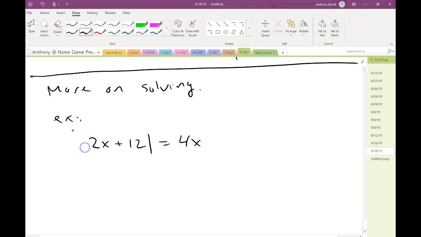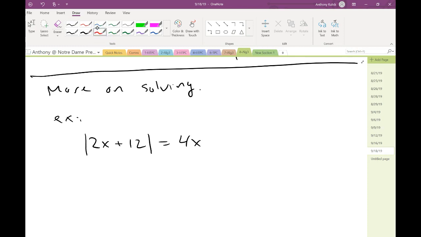So again, we're talking about solving equations now and not inequalities, so we're kind of backtracking a little bit to ideas from last time. I just need to get in the habit of saying last time, because I can't keep track of when these classes meet anymore with the schedule.